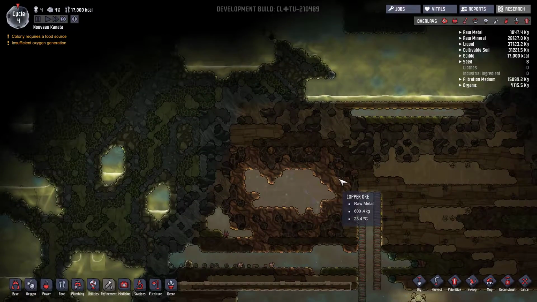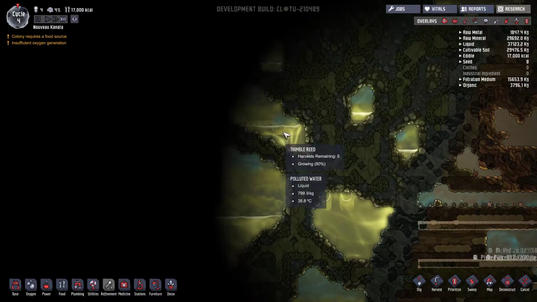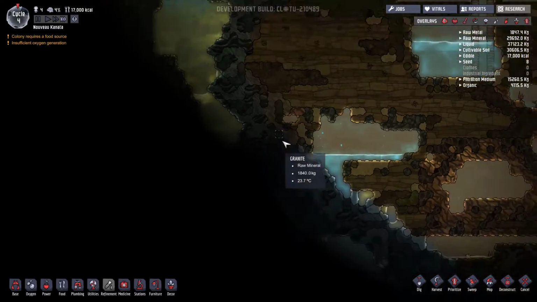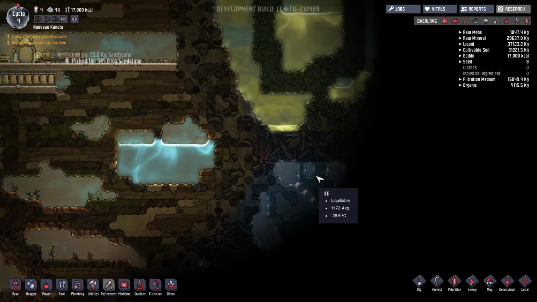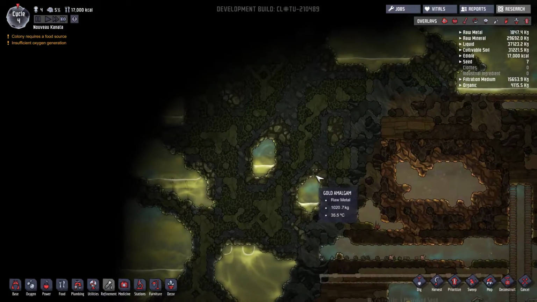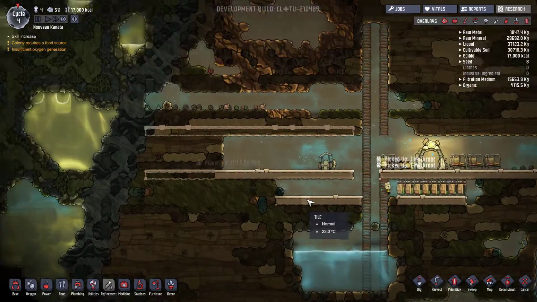Oh my gosh, this is quite the setup here. A lot of polluted O2 up there. Tons of polluted water on this side here. There it is, the thimble reed. That's really, really not cool that that's the only plant that we've got. Only 2 thimble reed. Oh boy. So this is the new plant, and it's going to actually be responsible for our fiber production. So we're going to have to figure that out a little bit.